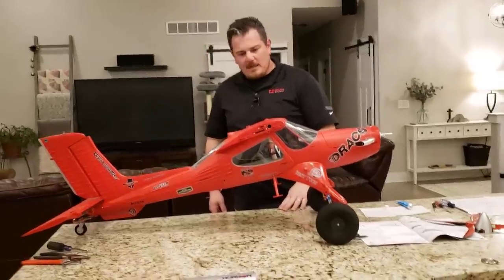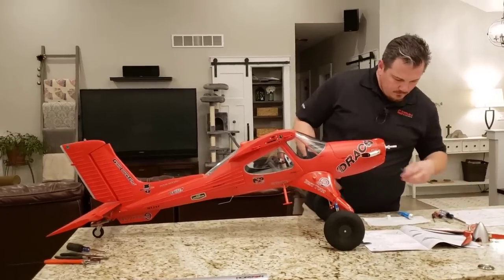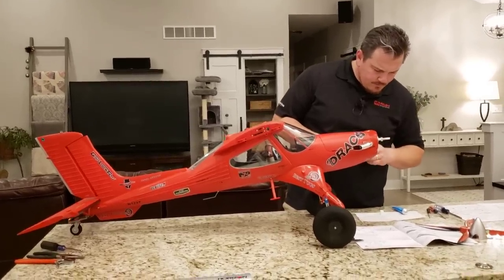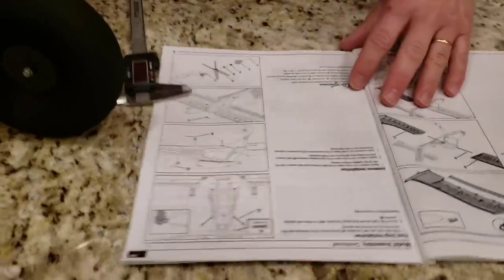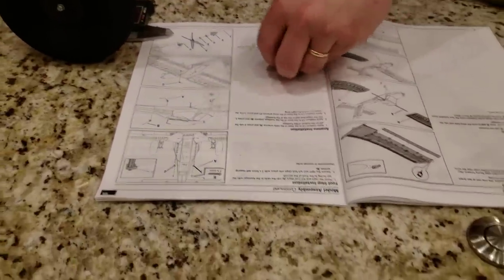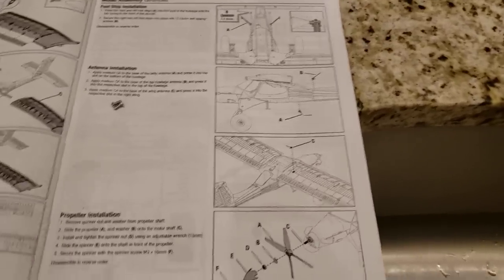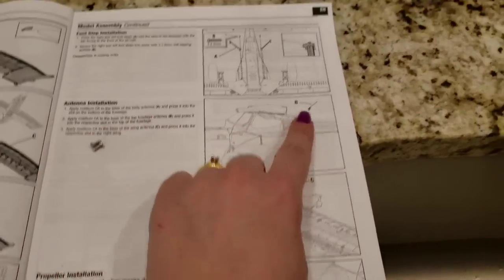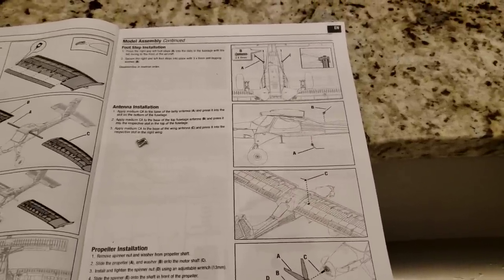What's the next step? Antennas on the top, probably? Sure. Where do they go? We're kind of out of order now, so I'm not sure what you want to do next. Oh, you have... Here, how about this camera crew? Where do they go? Here, you can have that instruction manual, and I'll look at this one. We have two printed this time. We normally don't do that. We don't normally print them at all. Here's a B. Those little screws go into the wings, almost certainly, for the counterweights.